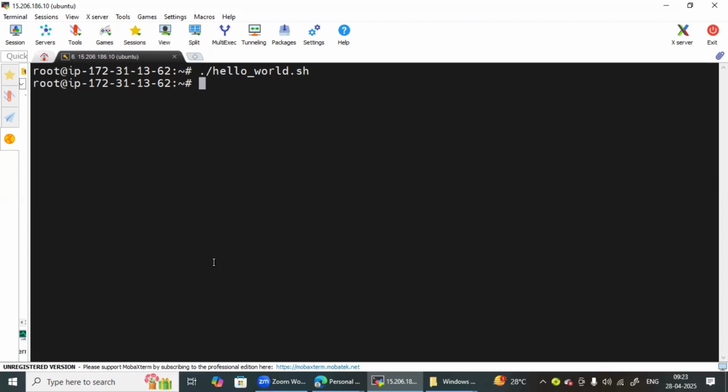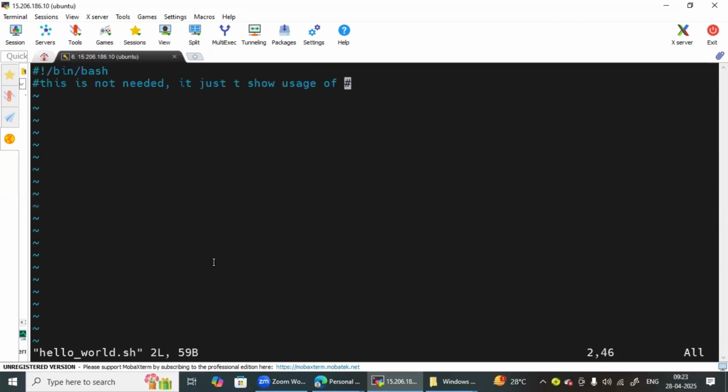So let's try to get some hello world output. In order to get the hello world output, I'm going to put a simple command in my hello world file, which is the echo command. Echo is a Linux command which just prints things for us, like a print statement or print function in another programming language. It's a shell command which helps us to print something. So I want to print hello everyone.